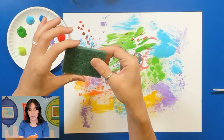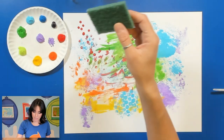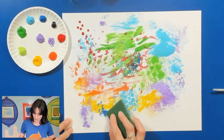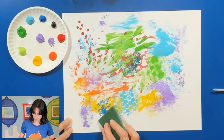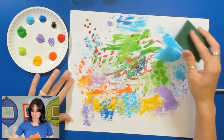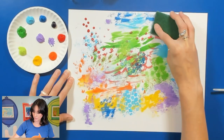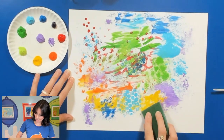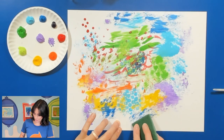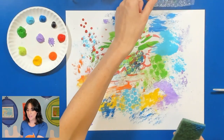I have a metal scraping sponge — I did cut it into four sections so it's a lot smaller than normal. Again, I can just dip it into the paint or paint right onto it. I'll just take that paint and tap it to create a cool texture. I can brush it back and forth — it's a little scratchy, so for those who are a bit sensitive to those sorts of sounds, be extra careful. Depending on how much paint you have on your sponge will determine the texture as well — with less paint, it's creating this nice splatter effect.